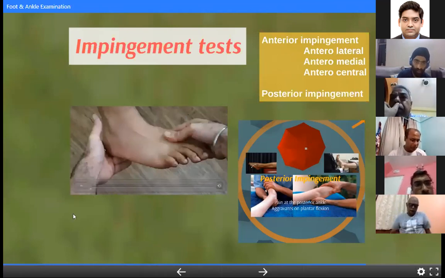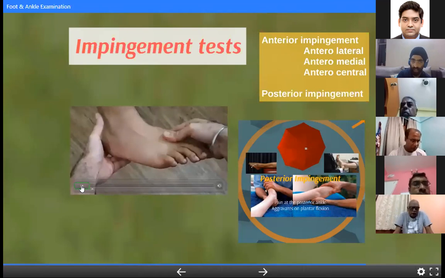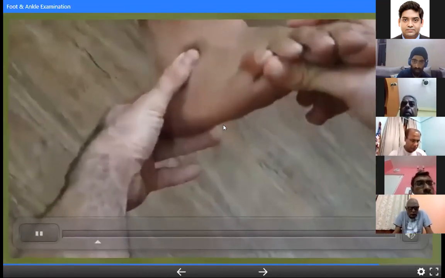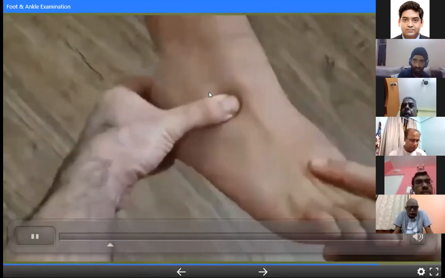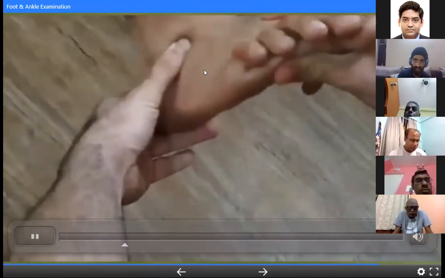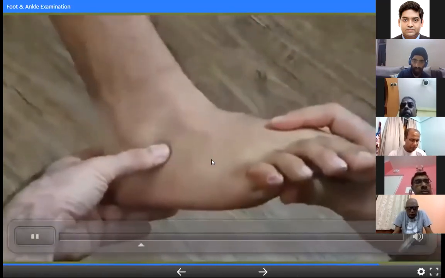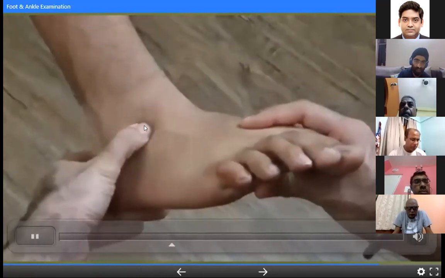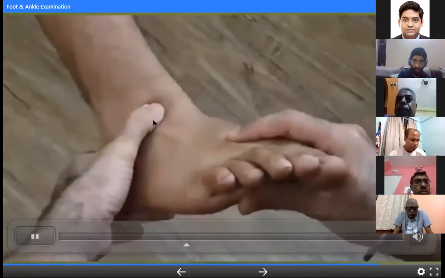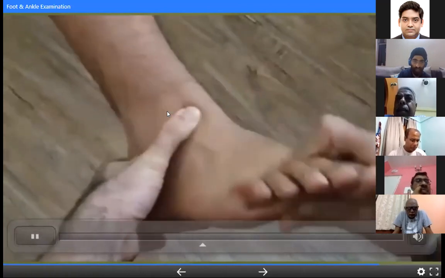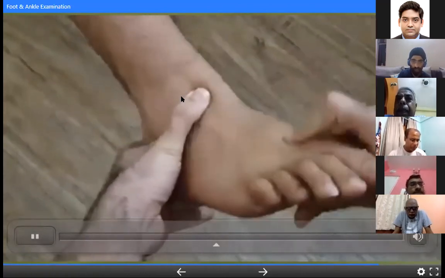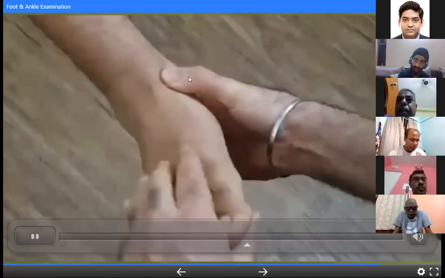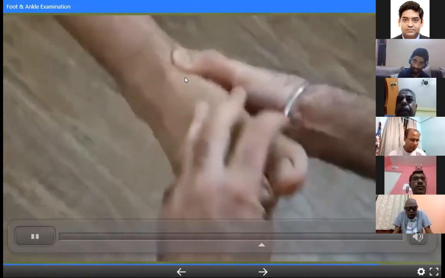As soon as you press the anterolateral gutter, if you press there and dorsiflex the foot, and your pain increases, then this is an anterolateral impingement. You can do the same for anteromedial, and this is the subtalar joint. You can see the gutter and the subtalar joint are very close. So this is anterocentral impingement, and you dorsiflex and look for any pain. It can be due to osteophyte, due to arthritis of the ankle, or the anteromedial impingement, which can be due to deltoid injury or due to a talar OCD, which may be very commonly present in these positions.